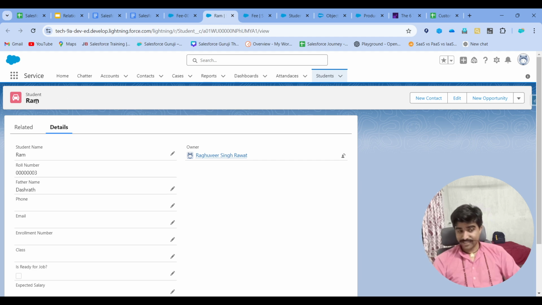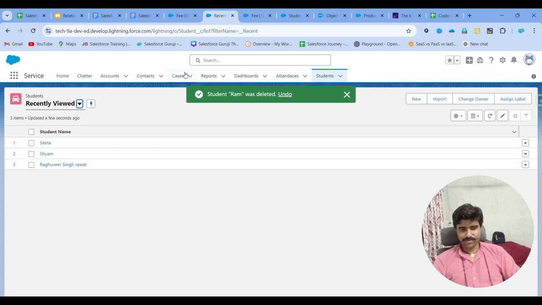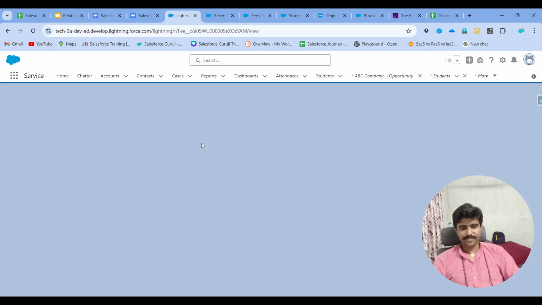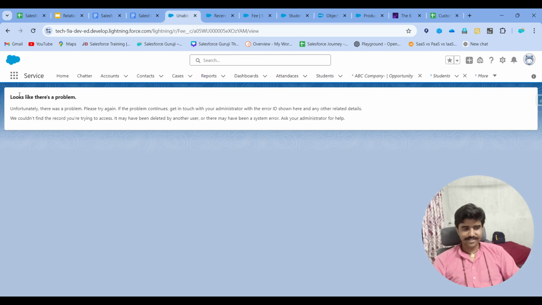But if I delete the student, let me delete it first. If I delete this one, the student Ram record is deleted now. Now if I go back to here, it's saying there looks like a problem, because this record is also automatically deleted. So this is the main part that we need to understand, that whenever we are using a master detail relationship, it's tightly coupled.